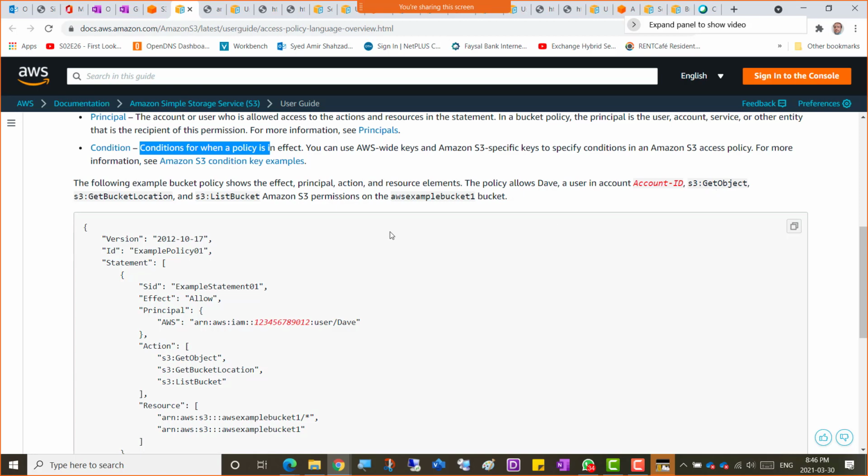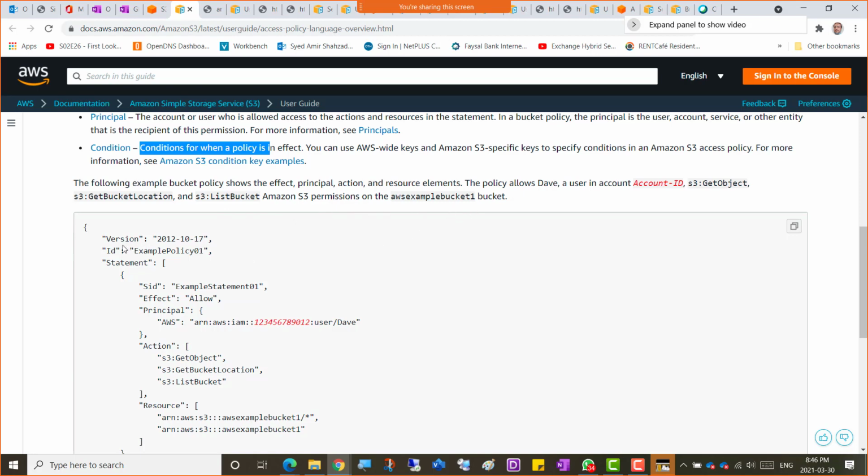He can get the bucket location, what's the location, what's the region, and list the bucket, whatever the contents of the bucket he can list. So all three are harmless. It's just enumeration, or just search that is going on. And Amazon S3 permissions on the AWS example bucket one.